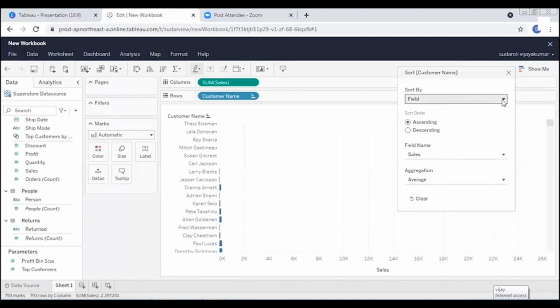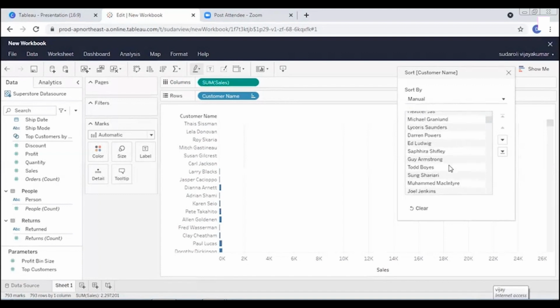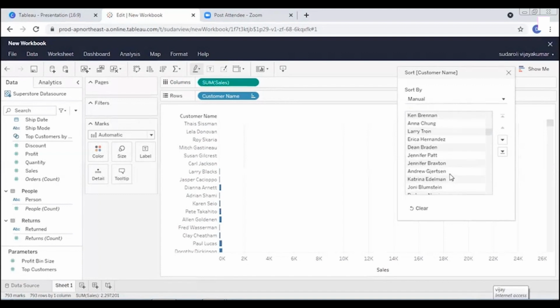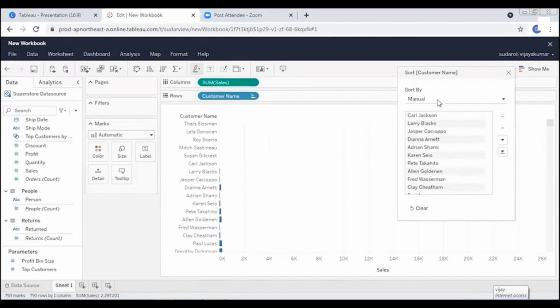And then what else we have is manual. Manually, you can choose how you want to perform the sorting. You can see here all these names are getting displayed, and you can choose which name you want to come after which.